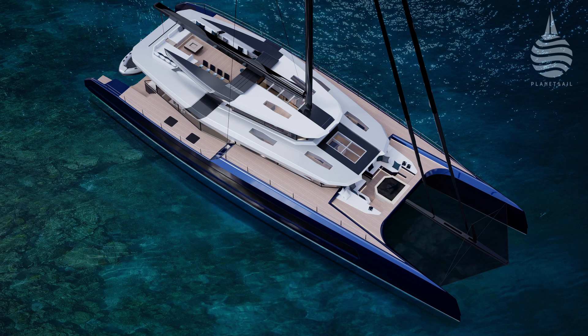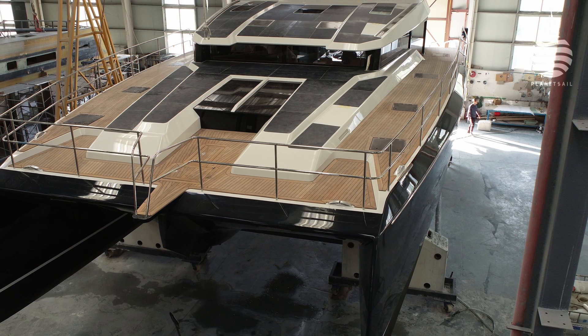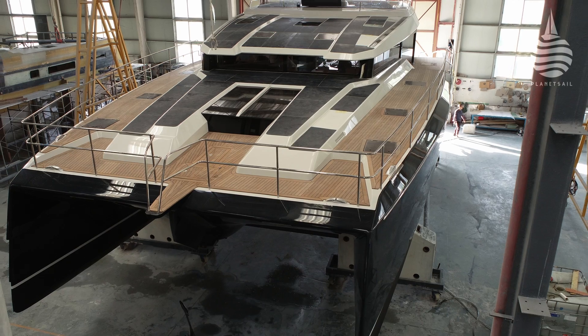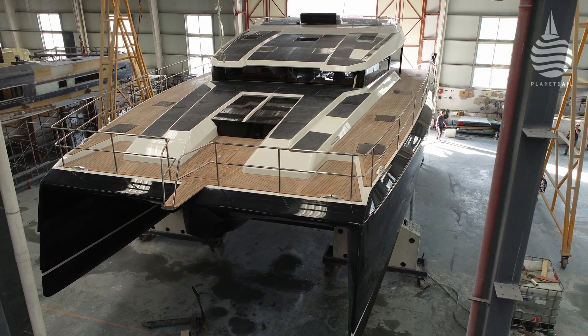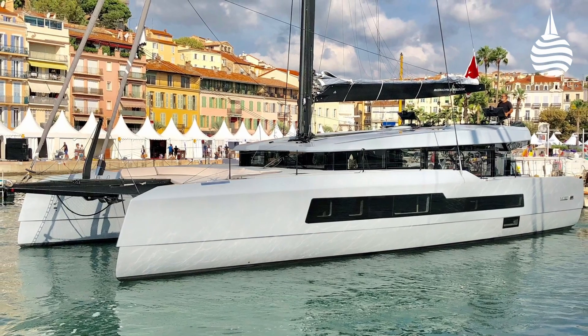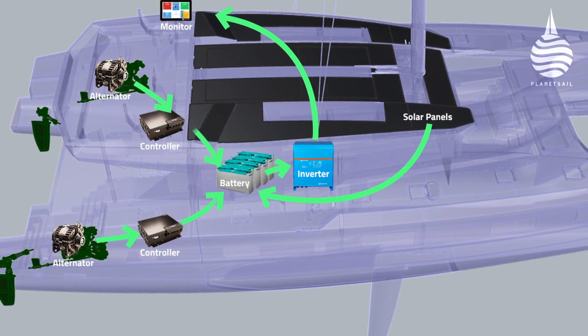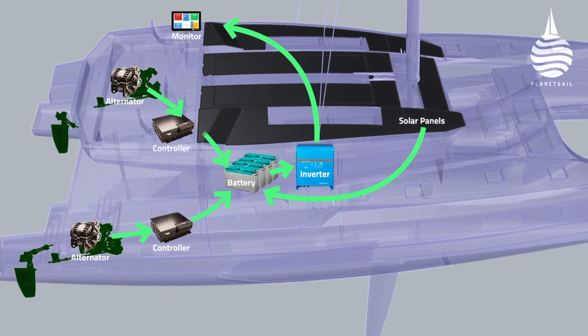Identifying the most efficient panels has been key, but McConaughey have gone several steps further. The use of solar photovoltaic glass, which allows the windows to act as solar panels, has proved popular too. They've installed fast-charging 48-volt systems that can generate up to 6 kilowatts per engine, which allows 12 kilowatts to be pushed back into the batteries when motoring.